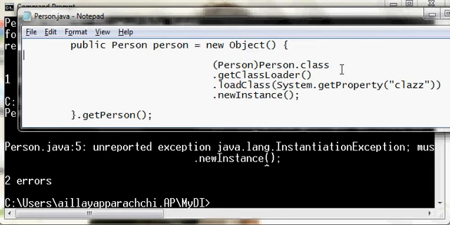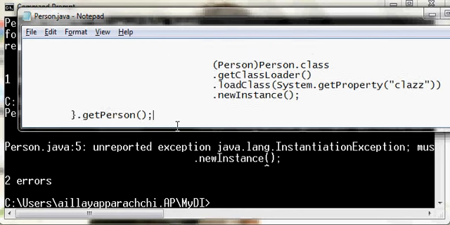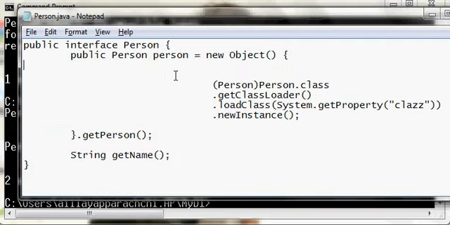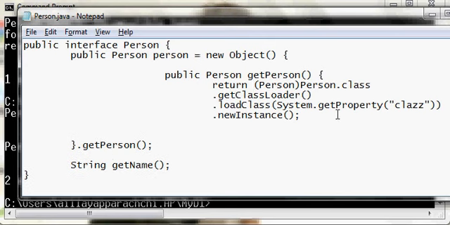So here I will have that method. I will make it a little bit clear. Person getPerson, and here I will return this, and I have to close this.